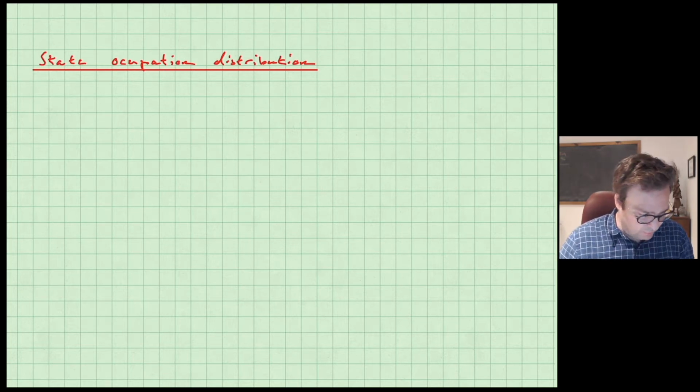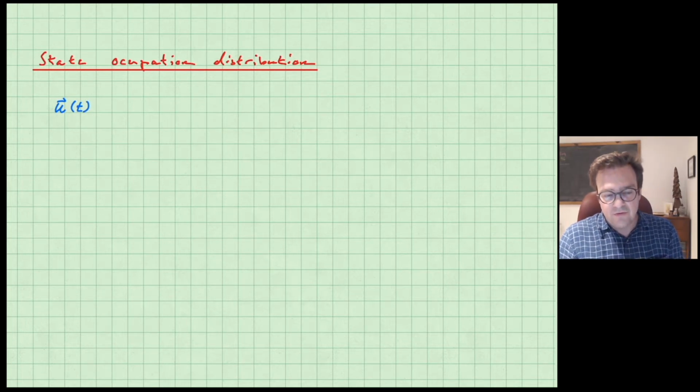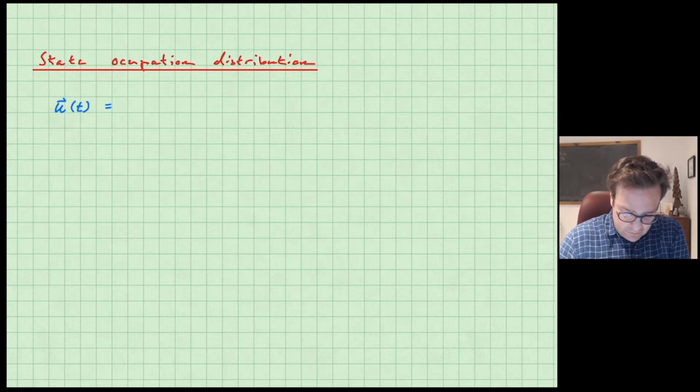So let's, without further ado, introduce this quantity. It's a vector, and we're going to call it lowercase u. An arrow over the top of something is how I indicate a vector. So we'll write it like this. And it's going to be a row vector. That might be an unconventional definition for you for a vector. But anyways, let's write it out.